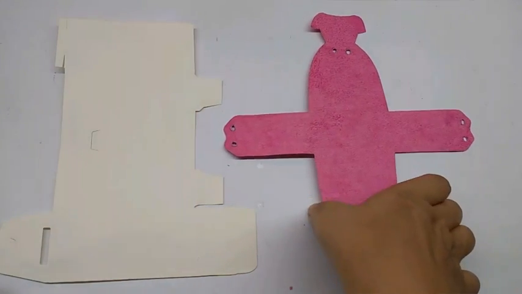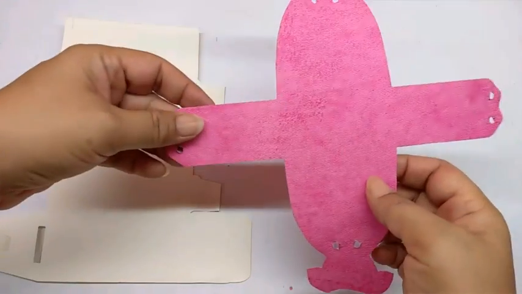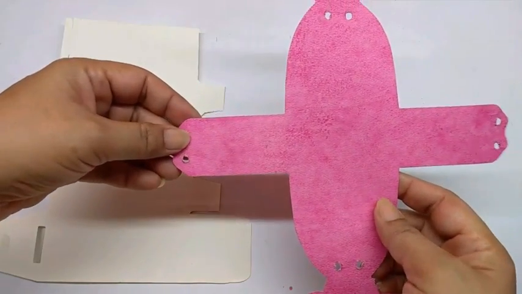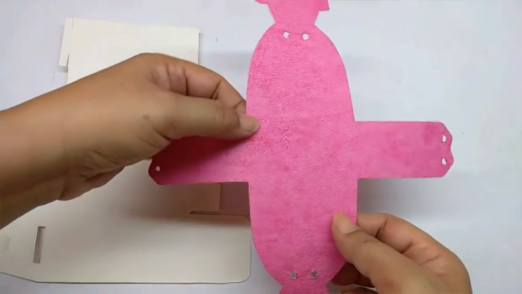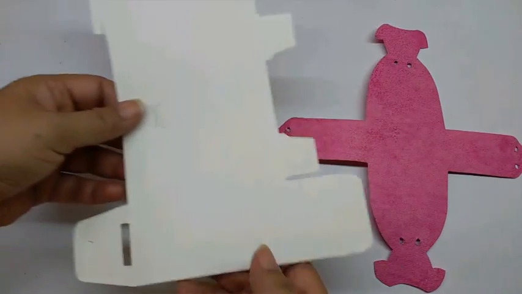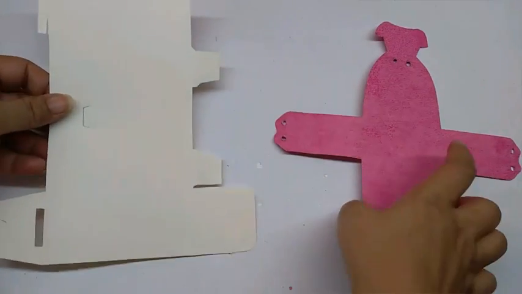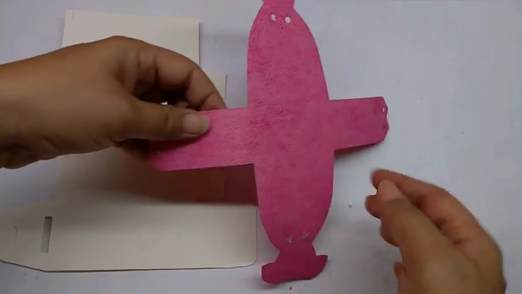Cut the paper according to the template given. The address is given below in the description box. So this is for the bride box and this is for the groom. We will just fold it according to the template.